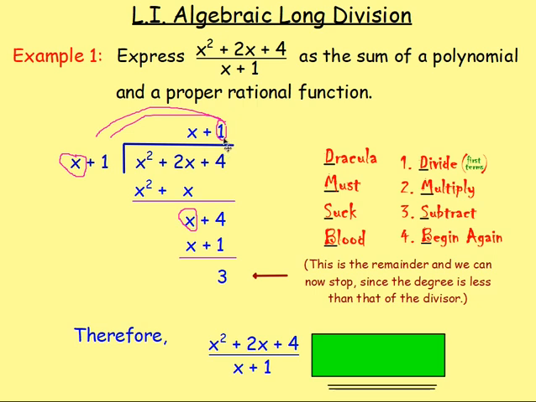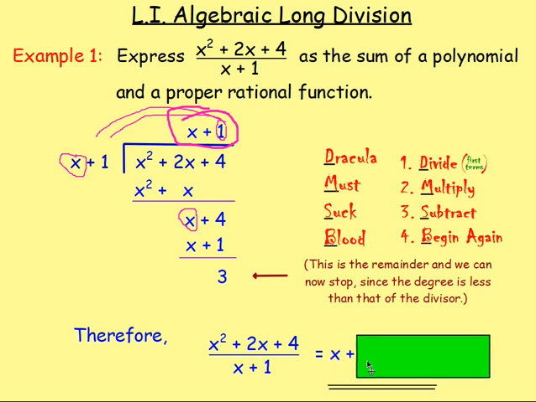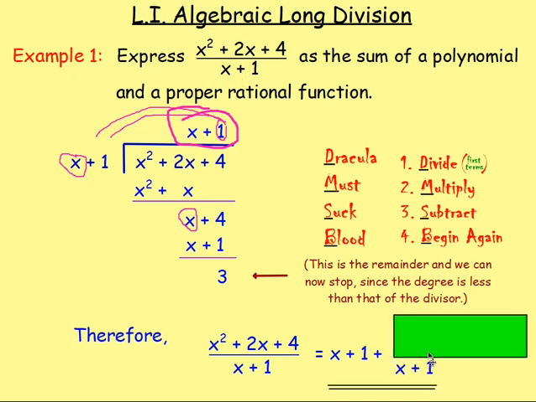So if we are writing this x squared plus 2x plus 4 over x plus 1 as the sum of a polynomial and a proper rational function, well, the polynomial part is just our answer. So the polynomial part will just be this, the x plus 1. So that equals x plus 1. And the proper rational function, well, because we're dividing by x plus 1, that's not changing. That's going to stay as divide by x plus 1. But what would the top of the fraction be? Well, at the top of the fraction, you just have your remainder. And the remainder is 3, so we're going to have 3 over x plus 1.